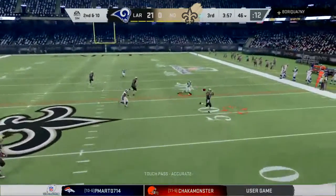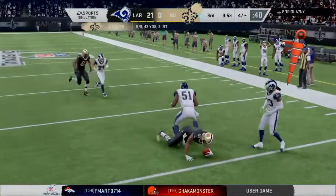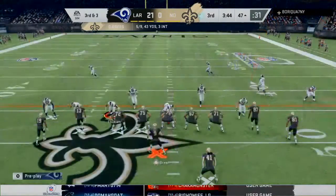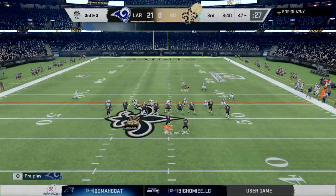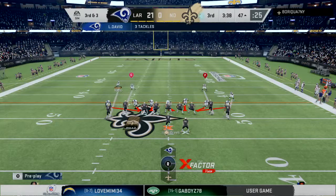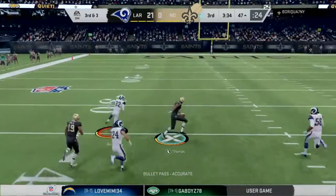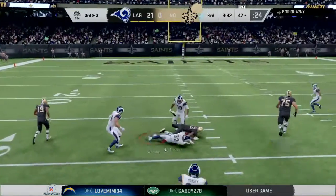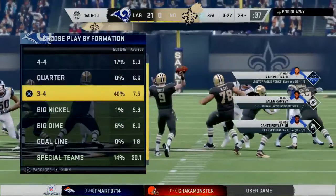Breeze again here on 2nd and 10. He's got his man, that's Josh Gordon. And they'll get to him after a gain of 7 to the 47. The 2nd down completion got him 7. Now here's 3rd and 3. Now Breeze again gets this to a standout receiver, Thomas. And he'll go down, but not before getting this inside the 30.